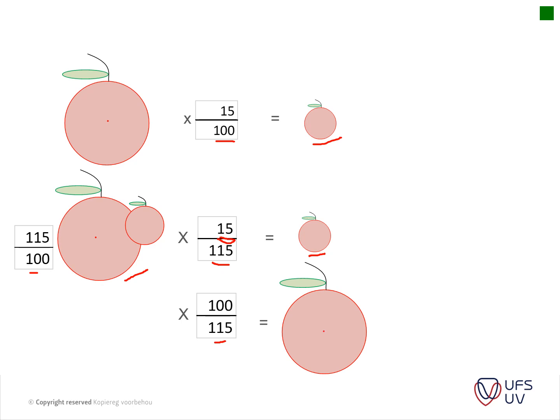Okay, so I hope it explains it. I don't want to try and explain it more. Usually I end up making it more confusing than it already is. So just play around with this. Use the 15 over 100, and then play around with it to make sure that you understand how it works.